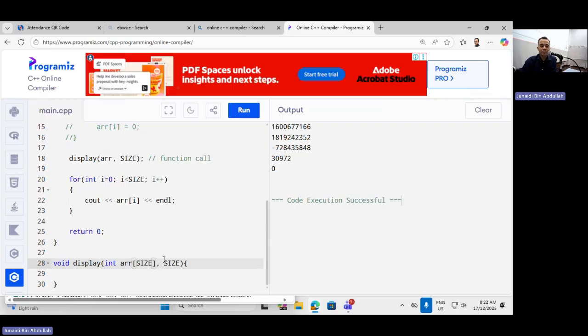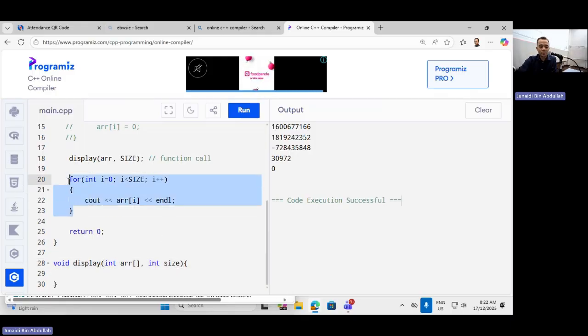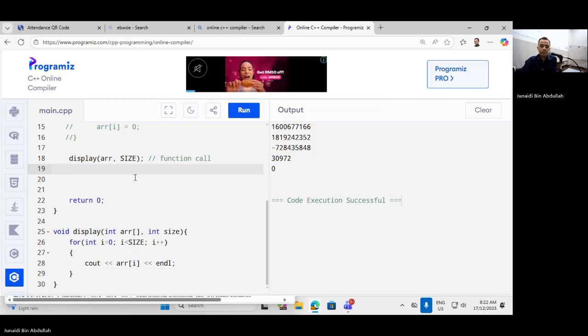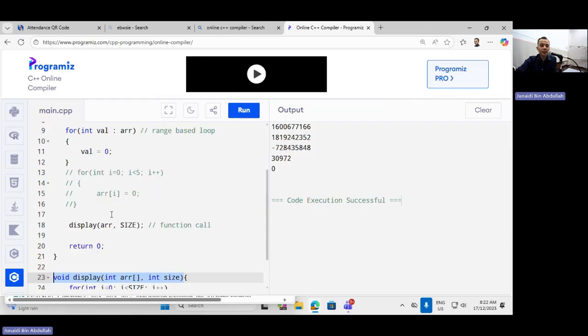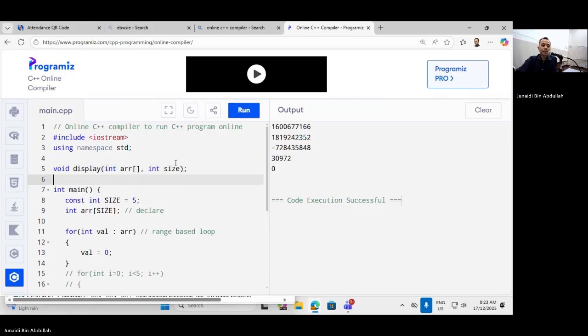And then you need to leave this as blank like this. All right. And then this will be your size. So maybe I can put here small letter. It's possible. All right. So in order to display, I can just copy this, put it here. Okay. All right. So it will be something like this. Then don't forget to do function declaration before your main. Okay. This is a normal practice. And put semicolon at the end.